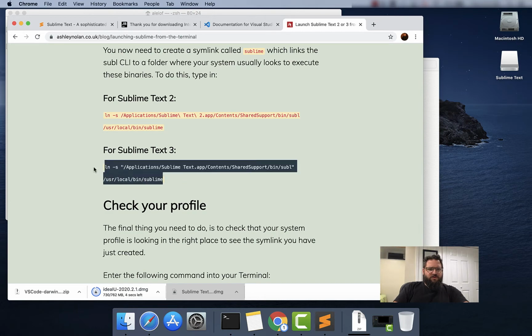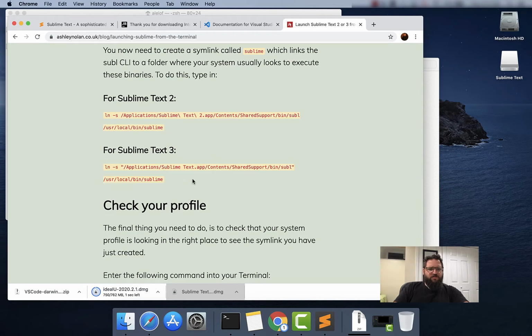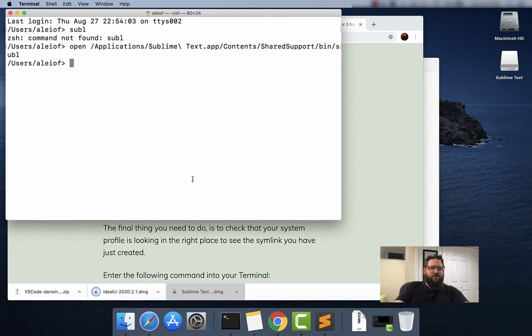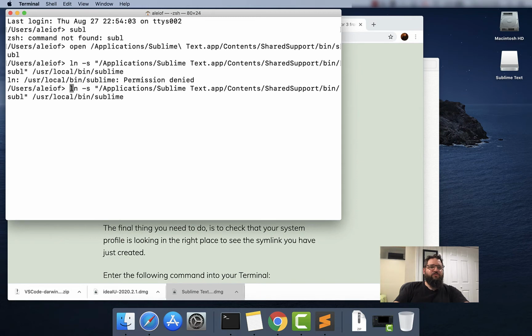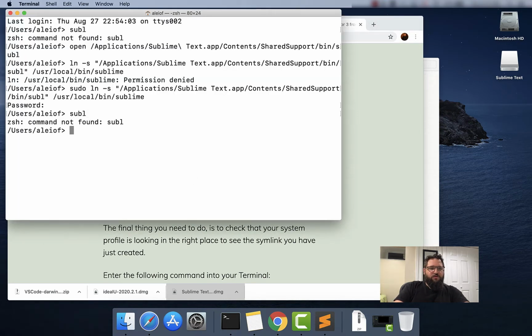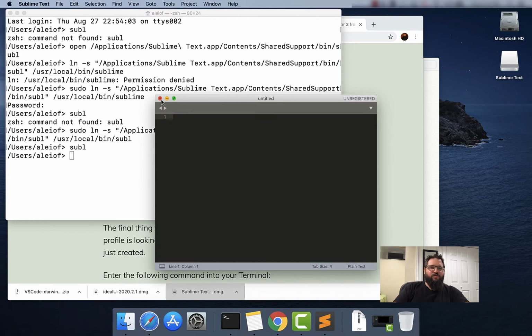I think I have a /usr/local/bin, so let's try that. Oh, whoops, of course, sudo. Okay. And now, oh wait, actually I wanted to do subl. Excuse me. There we go. So now we can do that. That's good.